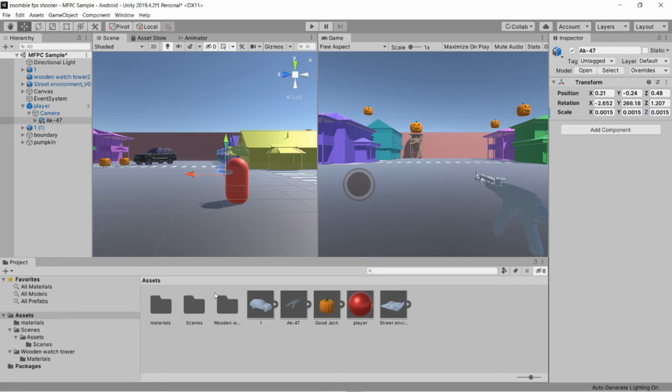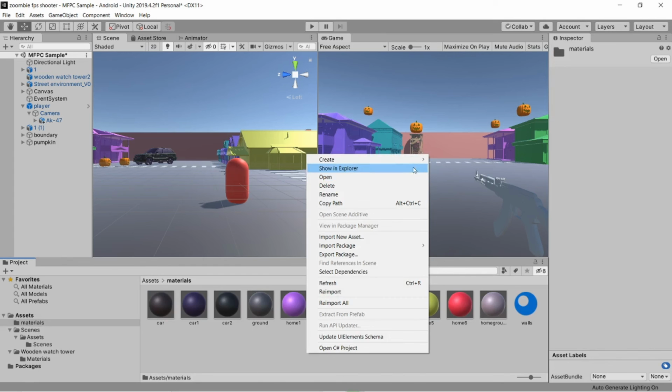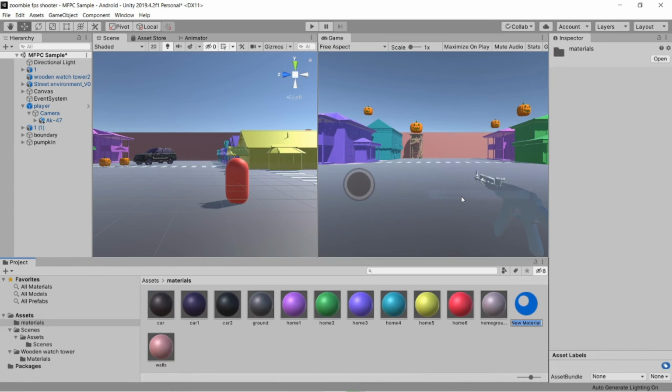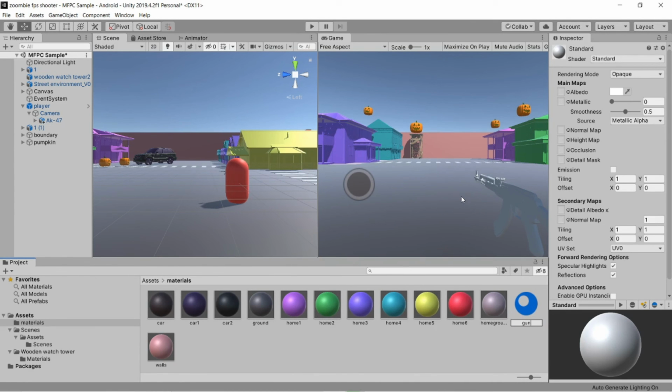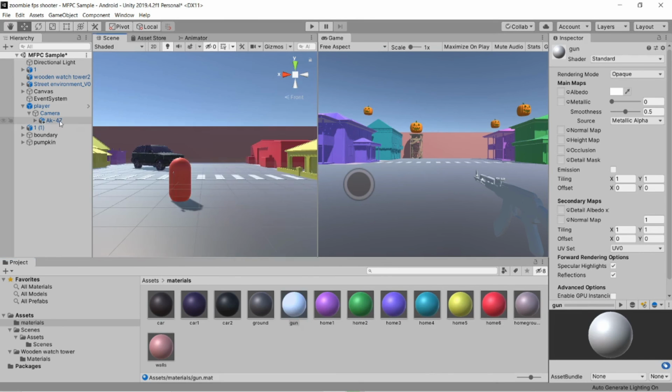But it is colorless, so let's add some color to our gun. So let's go to the material folder, add a new material, name this material gun, and drag this to our gun.